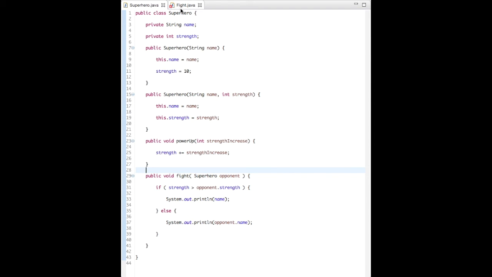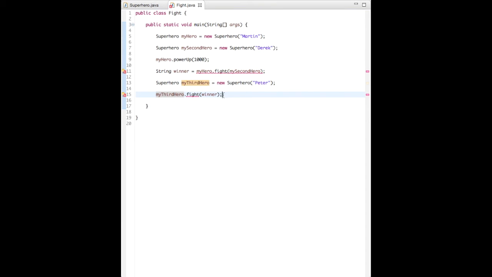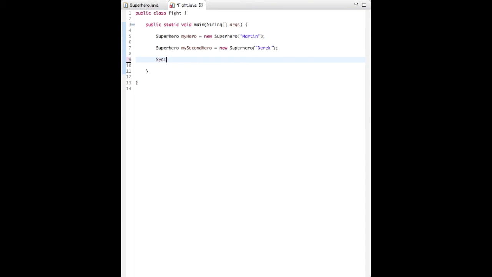So let's remove this for a second. What I'm saying is, when I do system.out.println my hero, what I want to happen is I want the superhero's name to appear on the terminal. You can see from the language used here, it's not saying print a superhero to the terminal. It's saying when a superhero is printed, their name appears on the terminal. So when I do system.out.println my hero, what I want to appear on the terminal is their name. Now this was a very strong requirement to use toString.